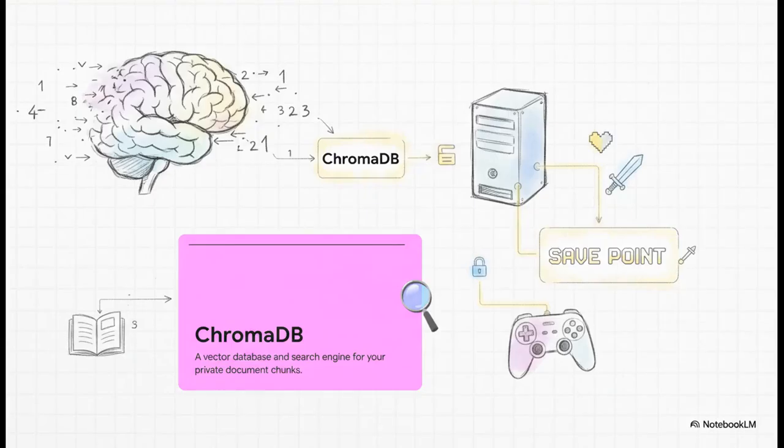But we have to store all these massive lists of numbers somewhere, right? We use Chroma DB, which is a specialized vector database. Now, by default, Chroma DB only lives in your computer's RAM. So if you close your script, the AI gets total amnesia, and you have to process the whole PDF all over again. As a best practice, we configure a persistent directory in Chroma DB. This saves the database directly to your hard drive. Think of it exactly like saving your progress in a video game.